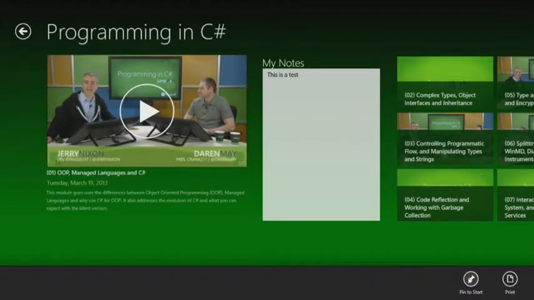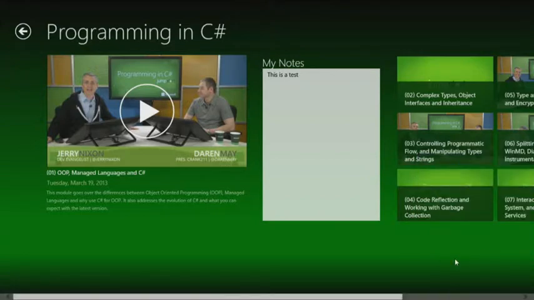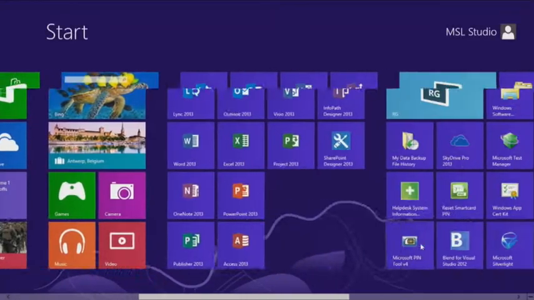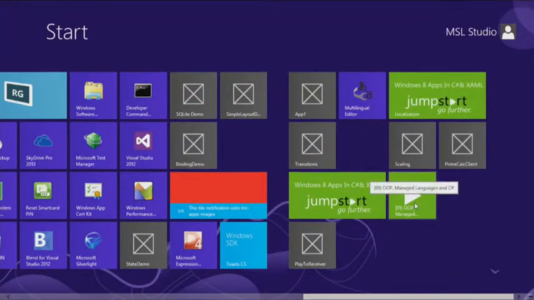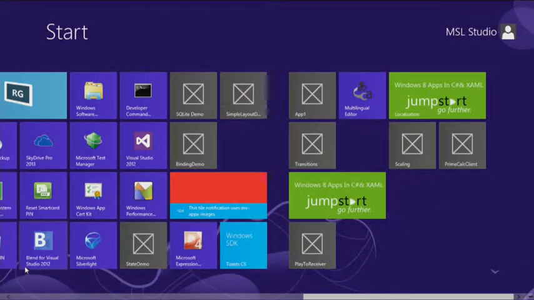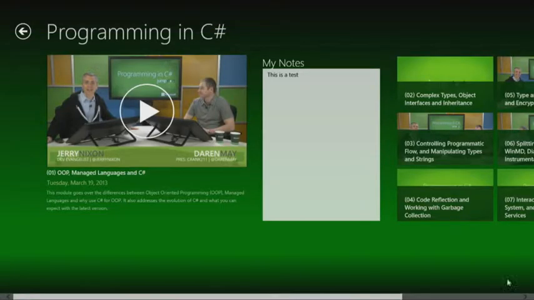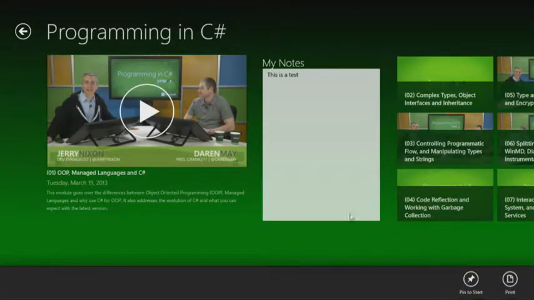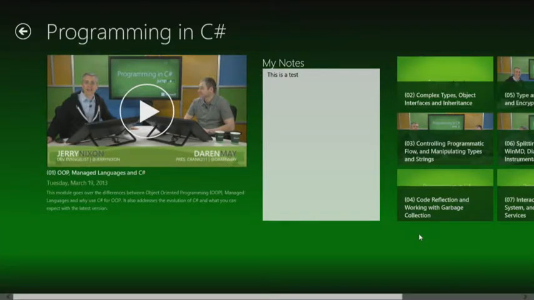So here it is popping up. I can click pin to start. We now have it on our start screen. I can right-click on this and say unpin from start. If I now go back into my application, fingers crossed. Bring it up. Pin again. Pin to start. Nice. So it knows that it was deleted from there, so now we only have the pin. And there you go. All right, makes sense to me.